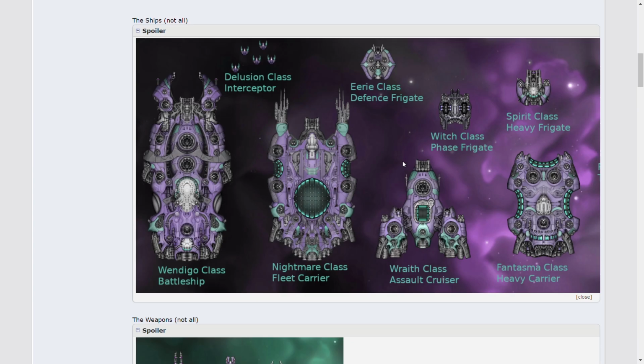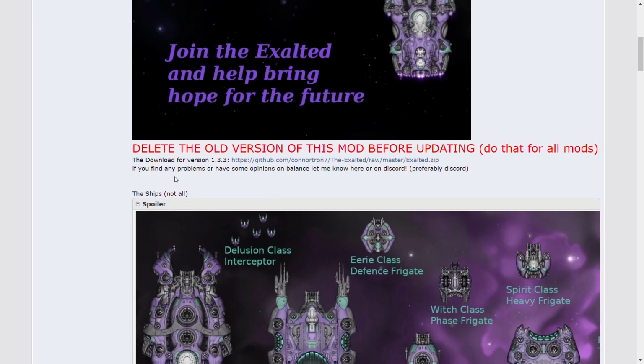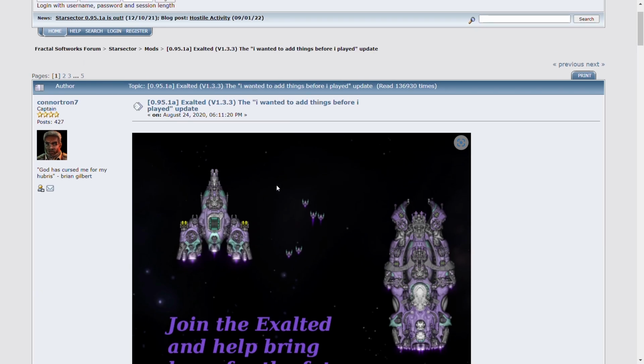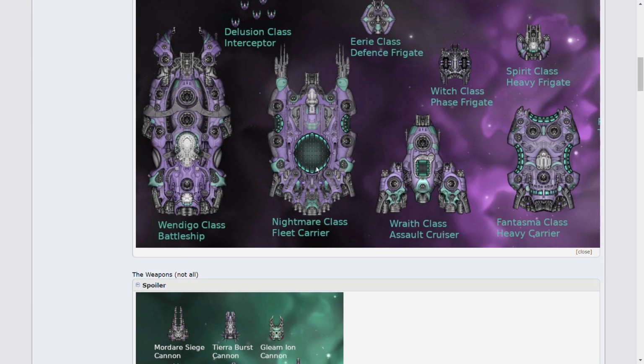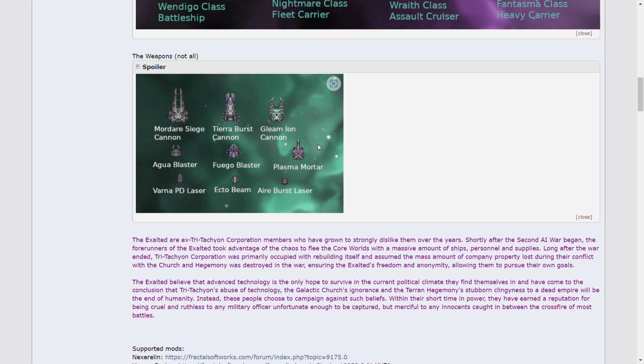But feel free, you guys, to do your own ratings afterwards. Yep. So this is this faction. Don't really have too much to say. Overall rating is a 6. Definitely serviceable faction. It's definitely playable. If you like phase ships, this is a good faction to play with. And it adds some other cool ships and technology.